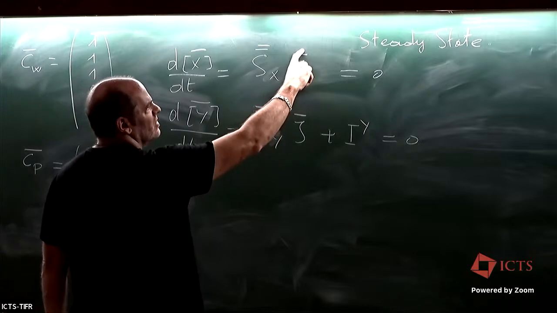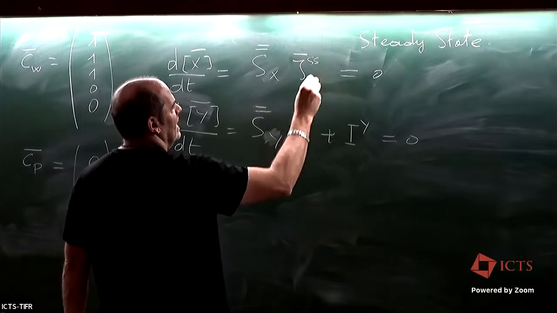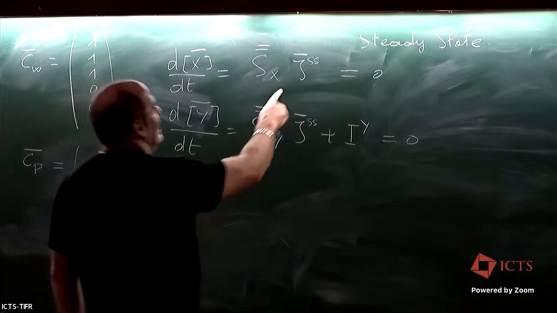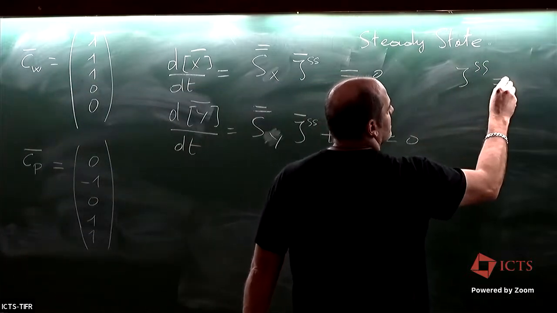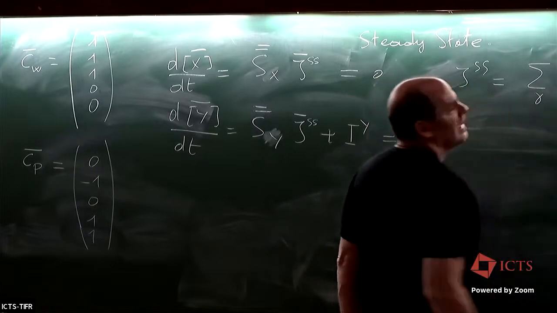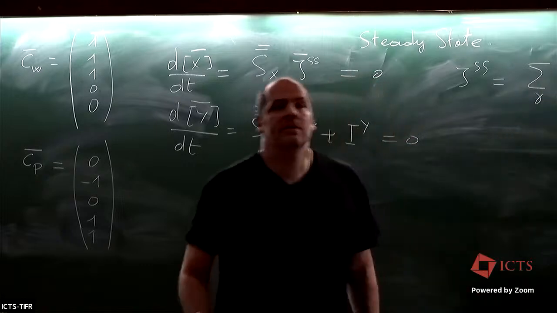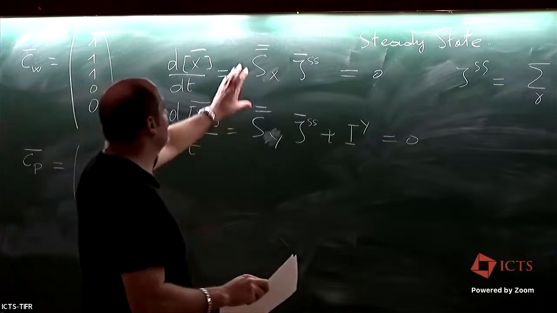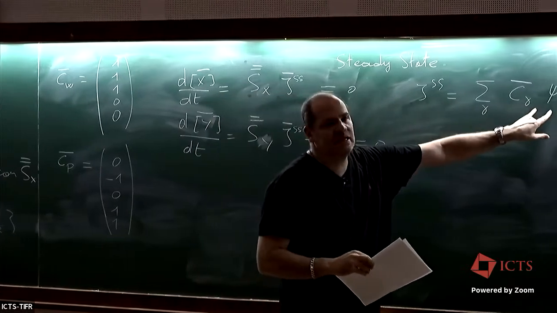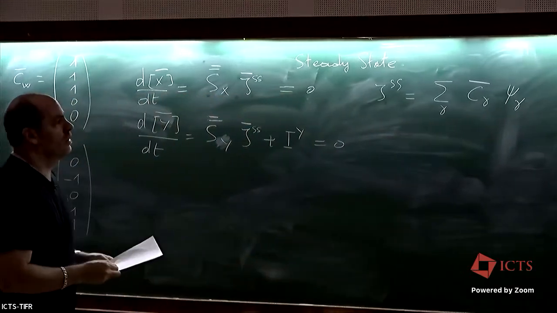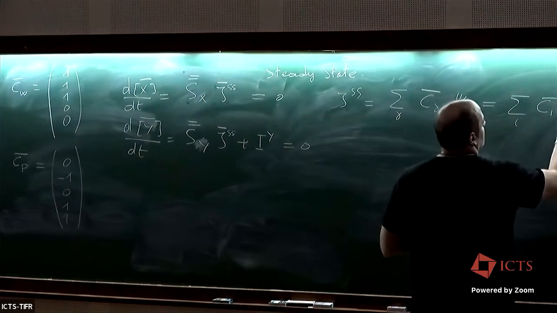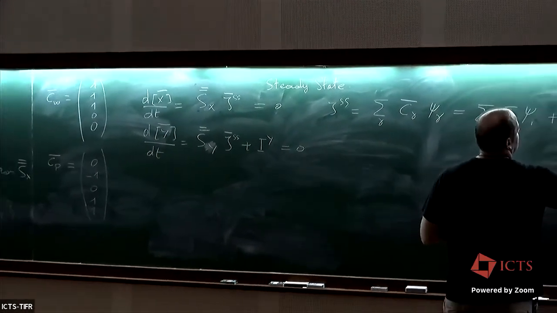That this vector of steady state, because it's steady state, I put an SS here to emphasize that the flux is at steady state. I can decompose this steady state flux in terms of emergent cycles. It's a basis. They must live in the right null kernel of my matrix. So I can always express a steady state flux in terms of all the cycles, which I can decompose into the internal ones and the emergent ones.